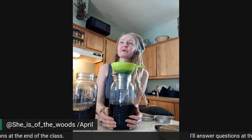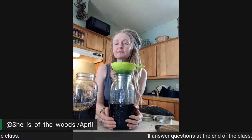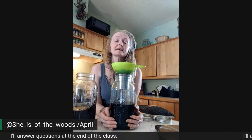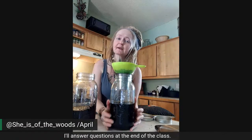Not that it's gone rotten, but generally 3 days is the rule of thumb for most food in the fridge, right? After that, you're like, oh, I'm not gonna feel good about myself if I eat that. I might not die, but this is food. So most nourishing herbal infusions need to be drunk up within 3 days. And if you don't drink them all, don't feel bad. Feed it to a plant, especially nettle. Give it to something outside. It's got a lot of nutrients in it.